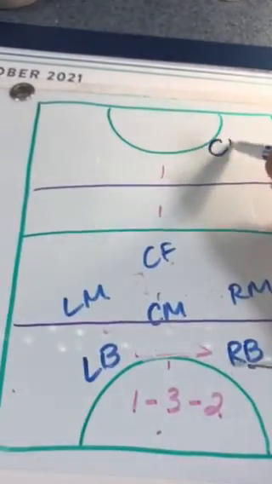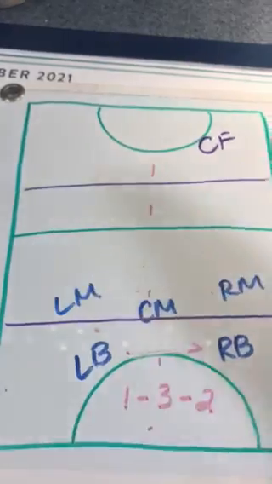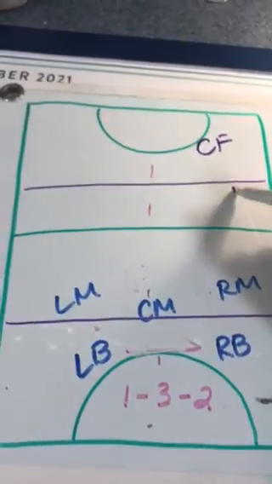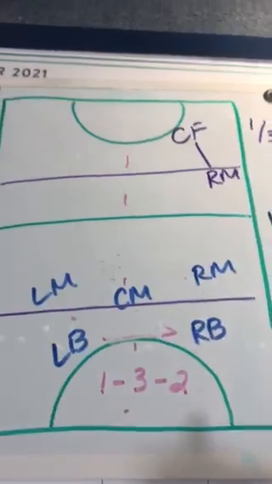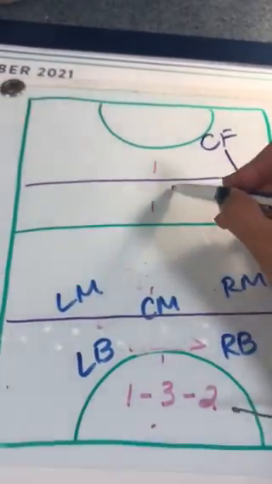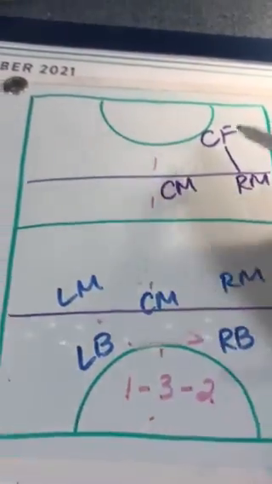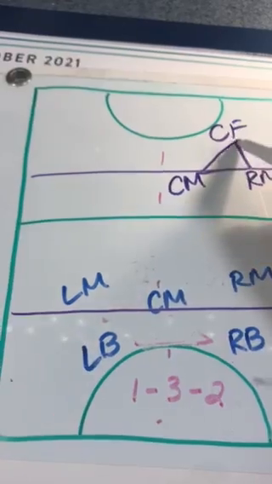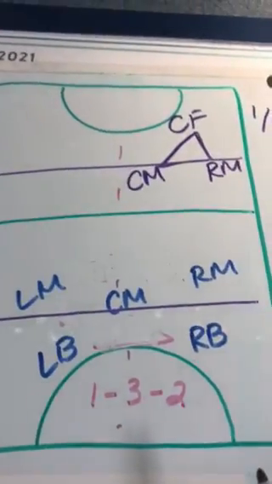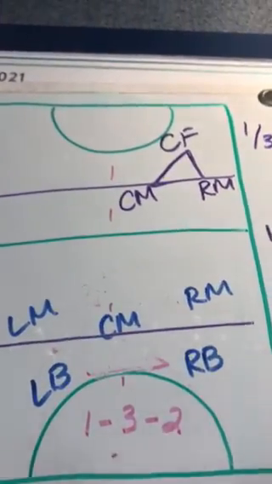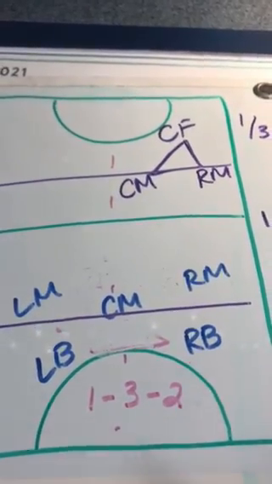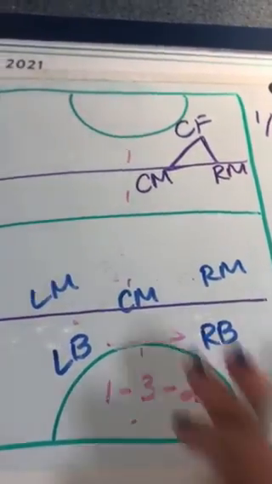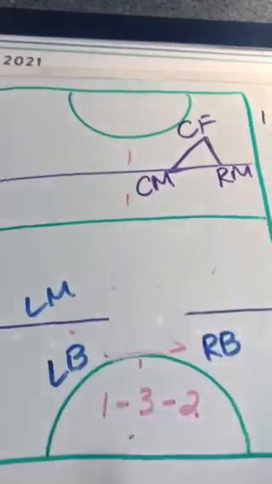So for instance, if the center forward leads high into the attacking third, the right mid needs to be able to maintain good space and distance to support that play, as does the central midfielder. So again, as they move, they're maintaining that shape and that distance. A good example to give, depending on the age of your athletes, might be anywhere between 5 and 15 yards of distance between your athletes as they move.